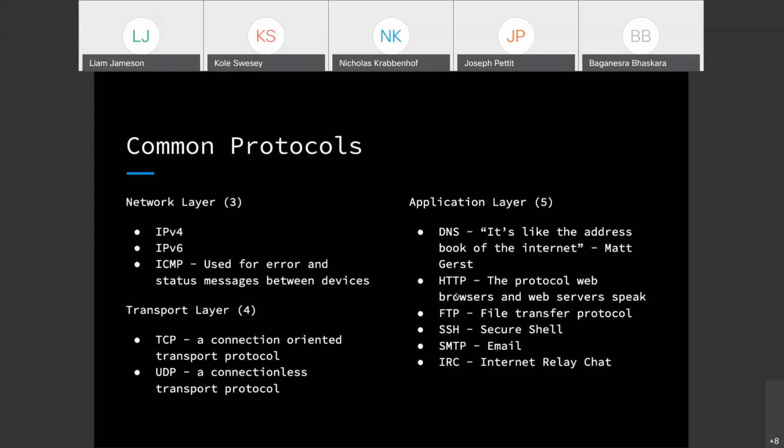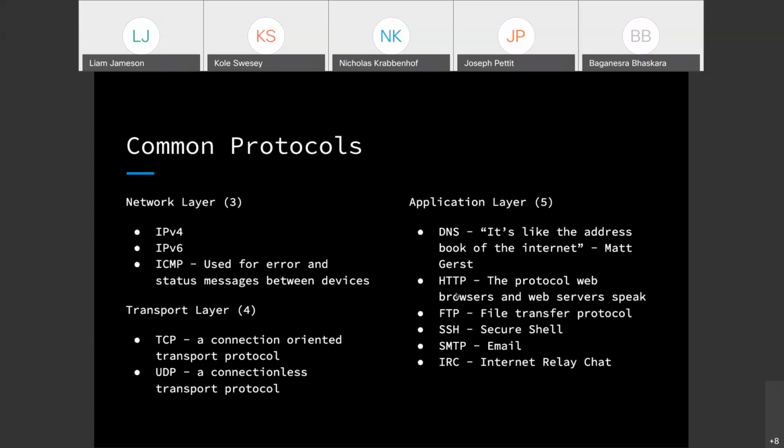Your computer will ask whoever its DNS server is, hey, what's the IP address for www.google.com? It will either answer or pass you on to another one. This is recursive. Eventually you'll get to the answer, which gives you an IP address, and then you'll ask that IP address for the website.